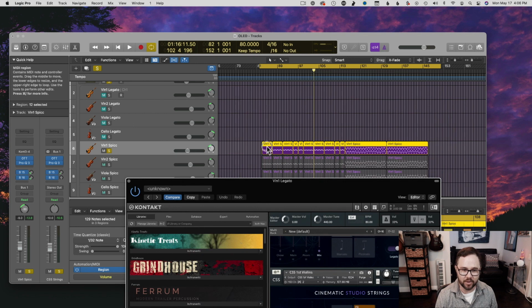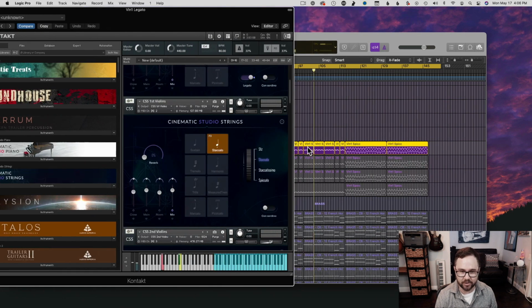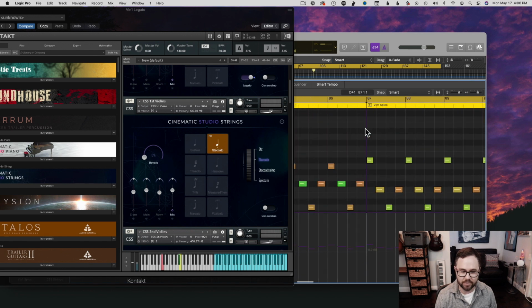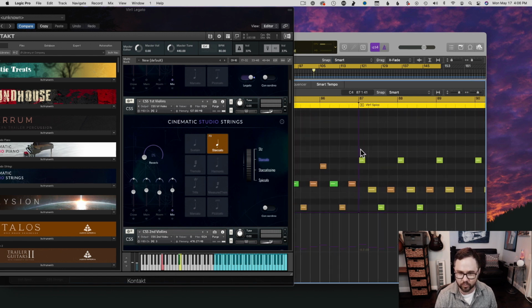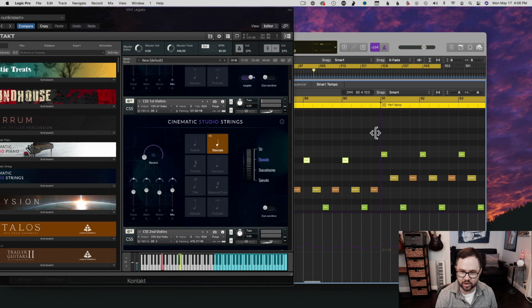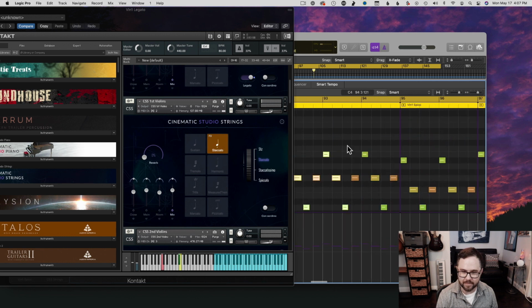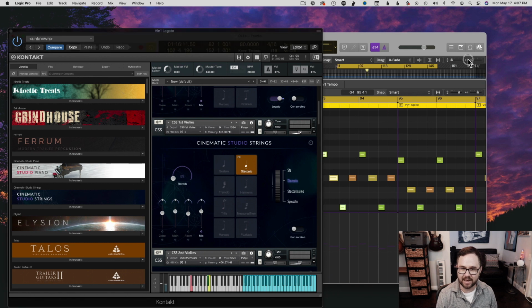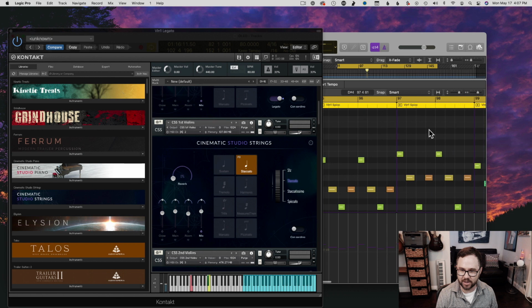But that's, you know, the pattern here. The pattern here is just what it sounds like: 1, 2, 3, 4, 1, 2, 3, 4, 1, 2, 3, 4, 1, 2, 3, 4 on the note, on the chord, the root note of the chord. Right, and then it changes a chord. Right, and it just keeps going and going and evolves. And then when it gets to the second half of this whole measure, I bring it up an octave. So it jumps up, it doubles in octaves.